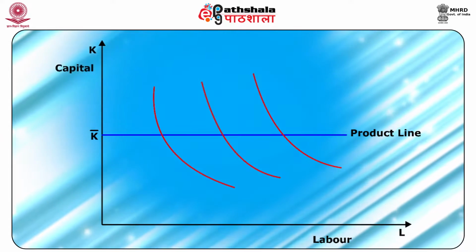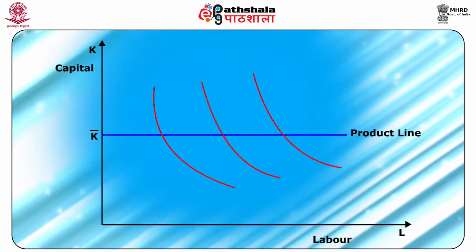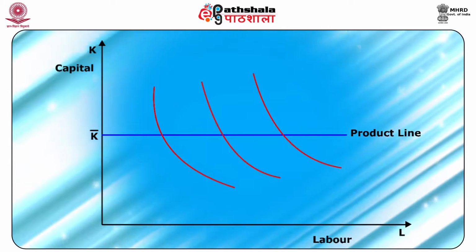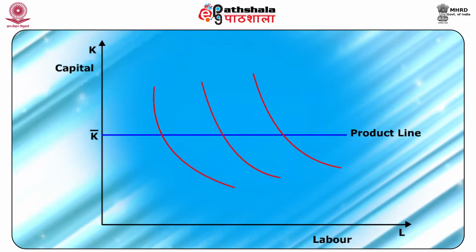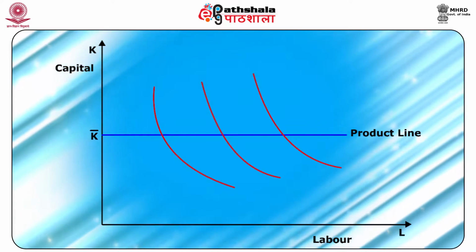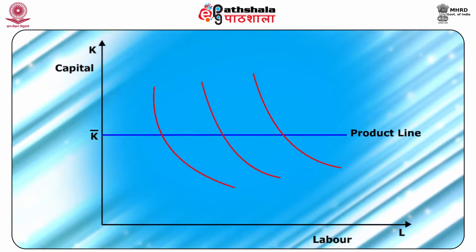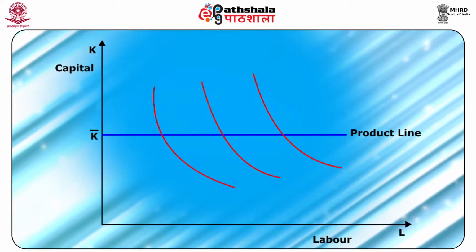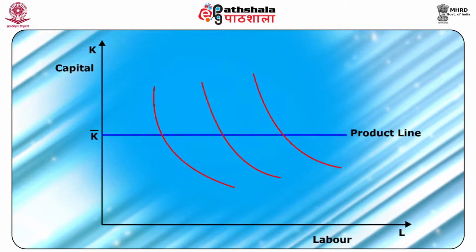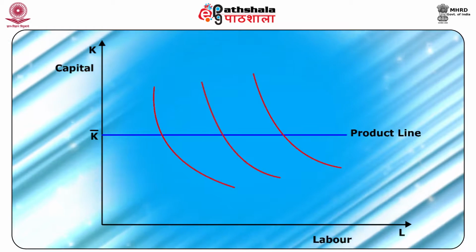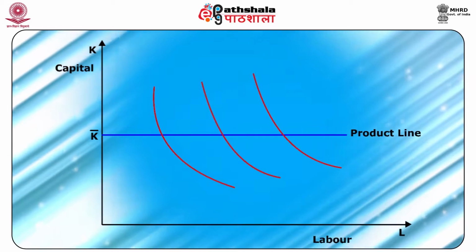A product line shows the physical movement from one isoquant to another in response to changes in quantity of input. It is independent of the prices of factors of production and does not show any actual choice of expansion, which is based on the prices of factors. Rather, it shows the technically feasible paths of expanding output. If all the factors are variable, that is, in the long run, the product line passes through the origin. If only one factor is variable and all other factors are constant, that is, in the short run, the product line is a straight line parallel to the axis of the variable factor.